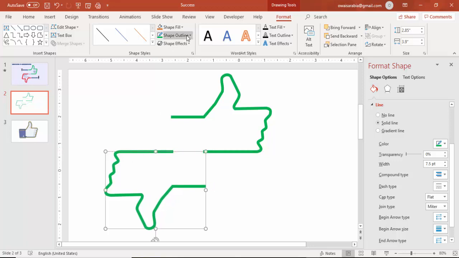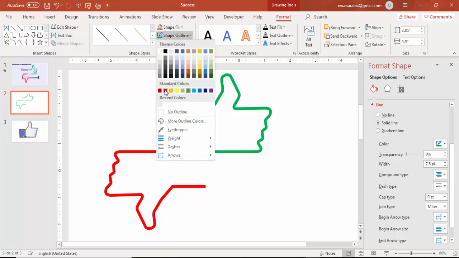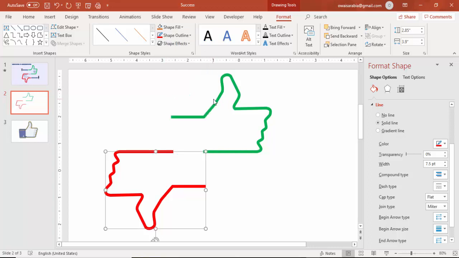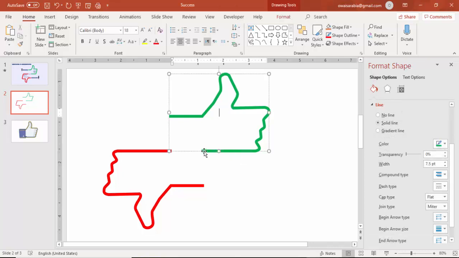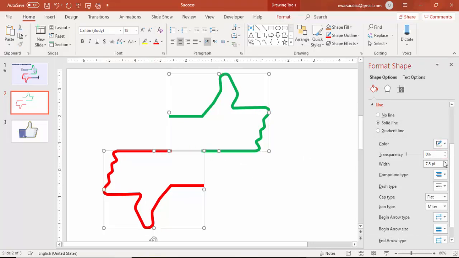Align it properly. So we can see that one thumbs up and one thumbs down is there. It's kind of a like or a dislike.